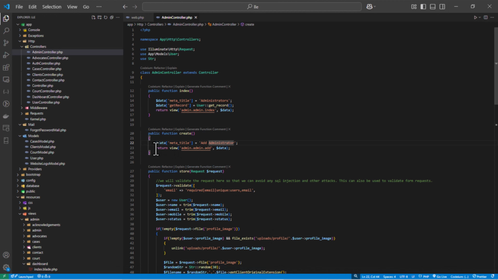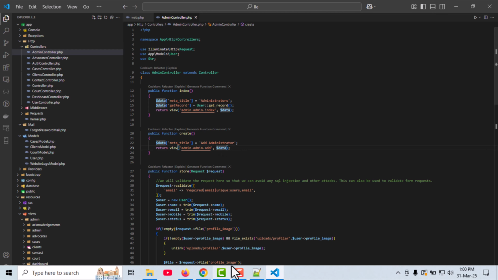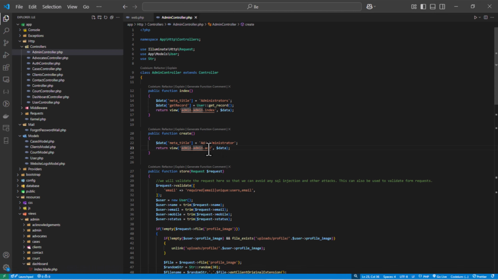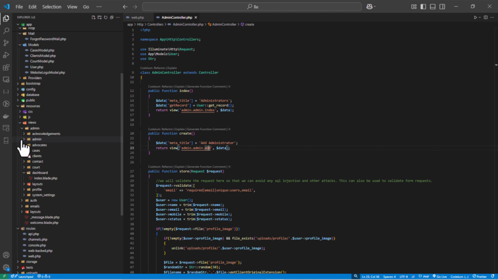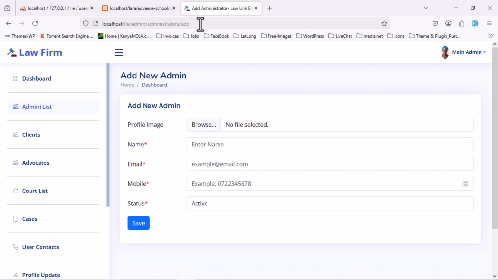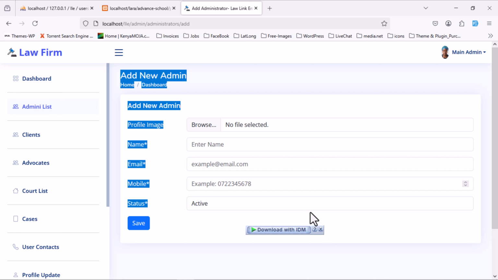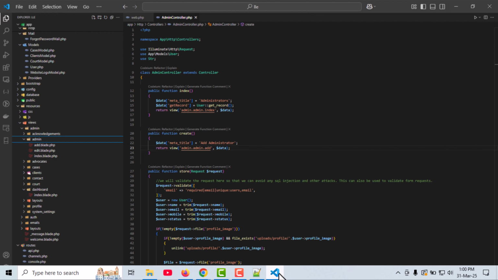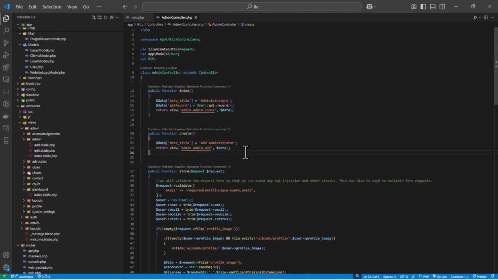Then we return a view, the blade found under admin add. I showed you that admin add blade, which gives you all these details. Edit is the same thing.